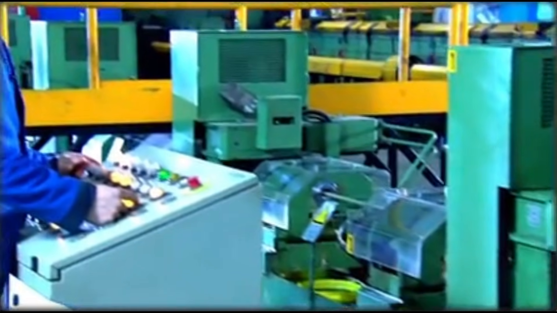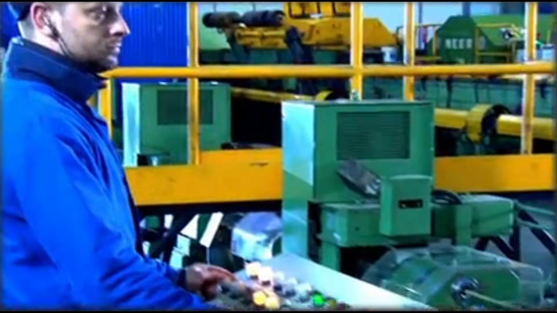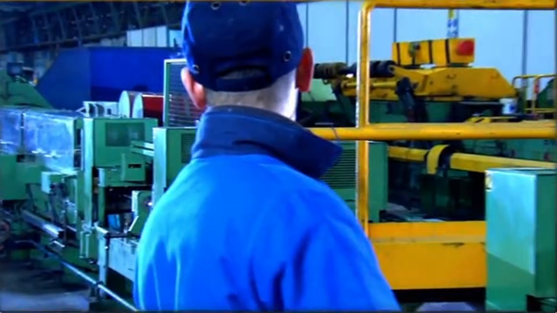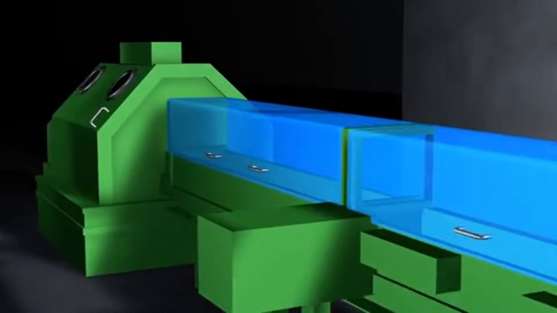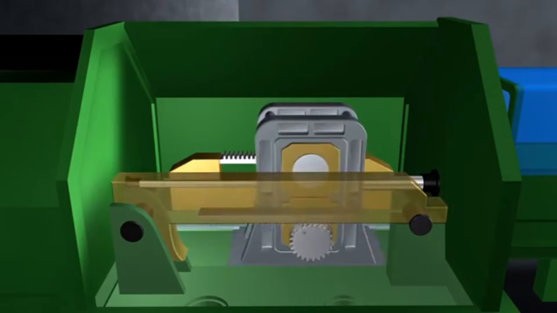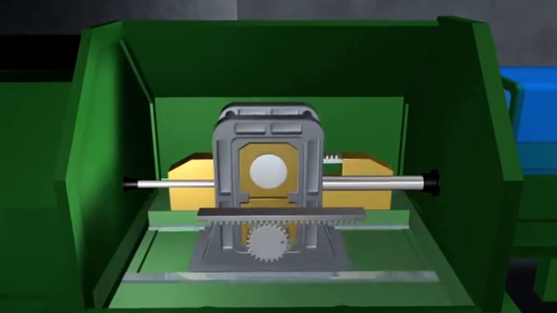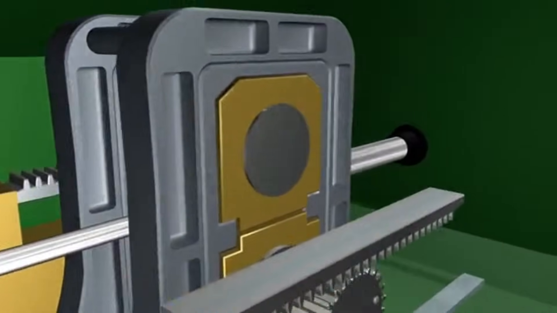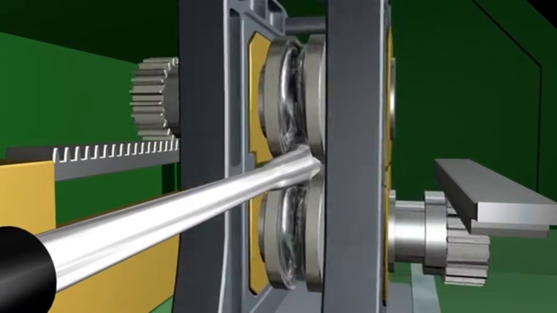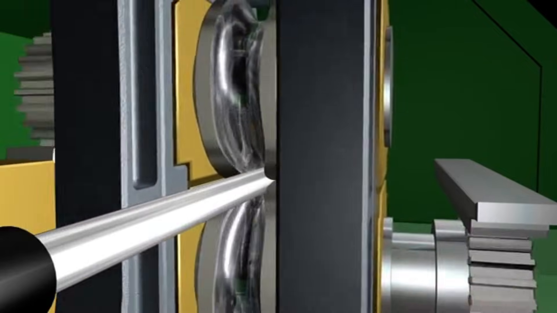During cold working, a highly specialized and technically demanding metal forming process, the tubes achieve their final dimensions and wall thickness tolerances. This technology, continuously refined since its invention more than a century ago by the Manasman brothers, remains one of the most accurate methods for producing high-precision seamless tubing.